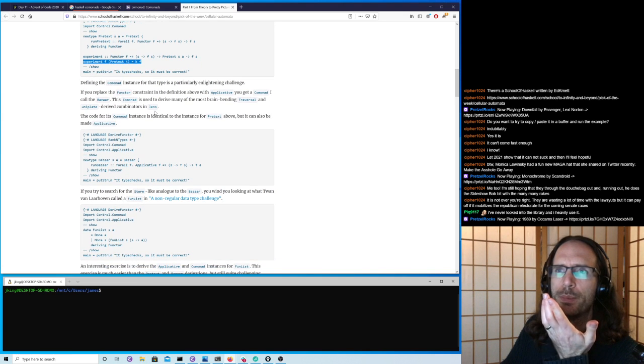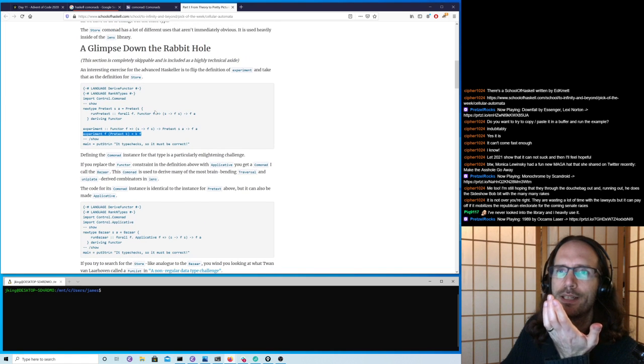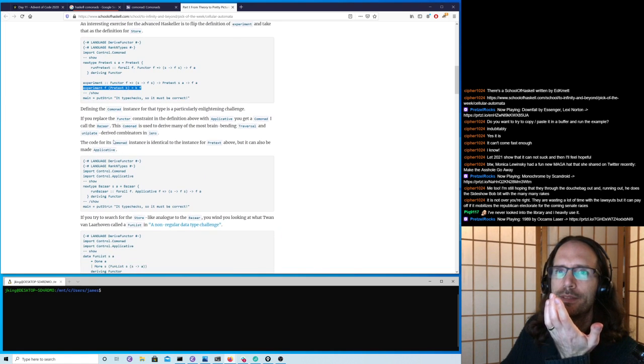Why is it a particularly enlightening challenge? I don't understand. Why is that cool? If you replace the functor constraint in the definition above with applicative, you get a comonad I call the bazaar. This comonad is used to derive many of the most brain-bending traversal and Uniplate derived combinators.